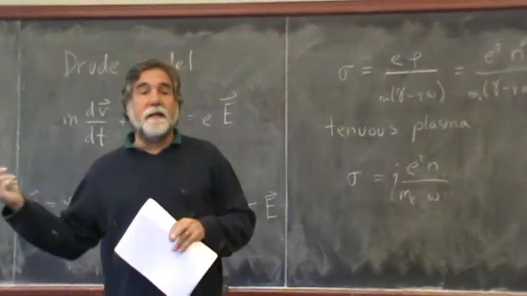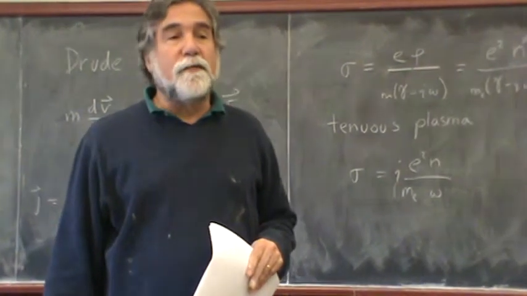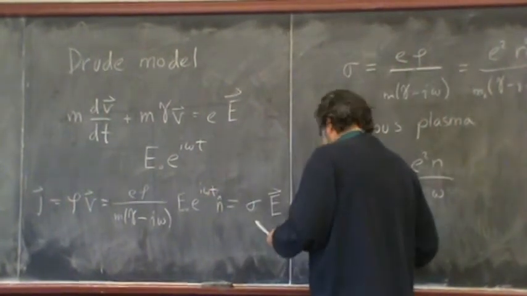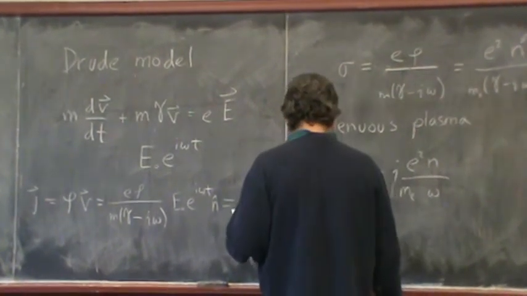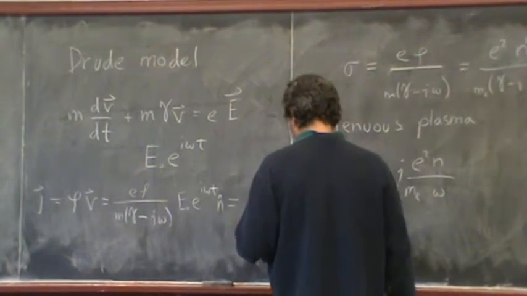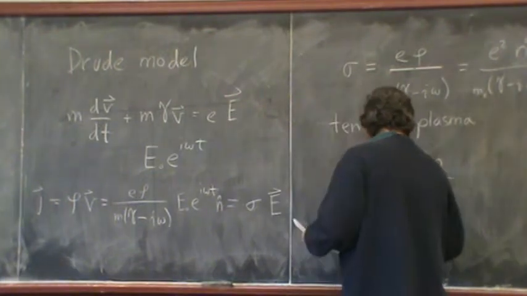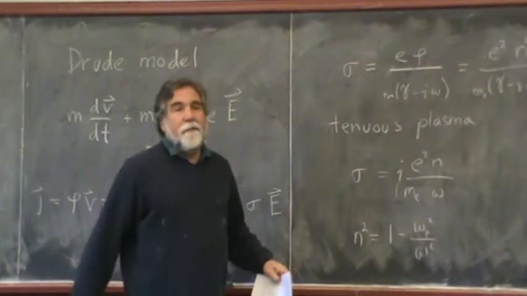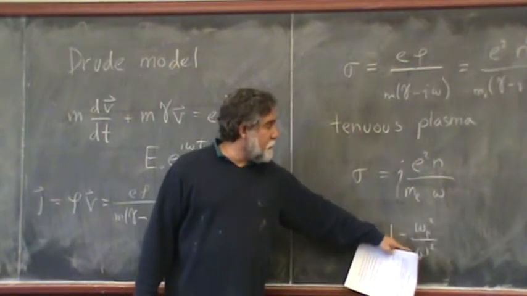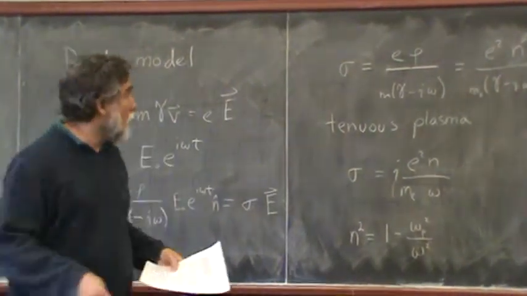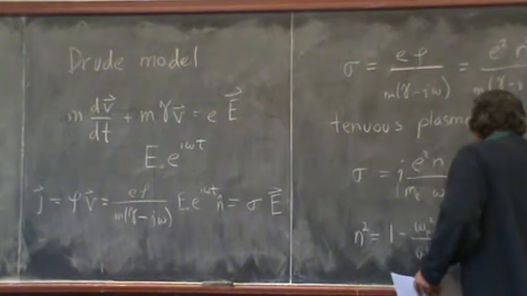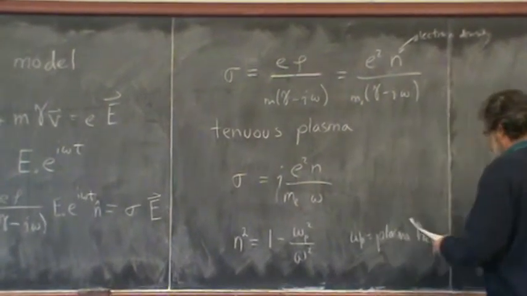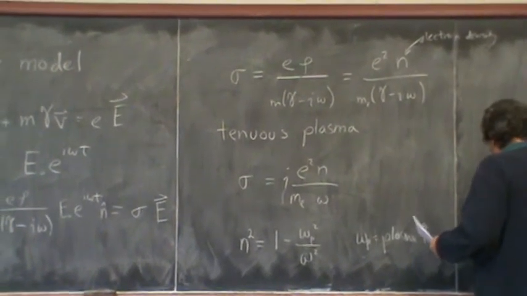since I know the conductivity, I can then deduce the wave vector from that, the index of refraction. Yeah, I'll just write down the index of refraction. The index of refraction is, I'll write it this way. n squared is equal to 1 minus, I've written a simple form here, 1 minus omega sub p squared over omega squared, because that's the form that it takes, where omega sub p is called the plasma frequency. And it's 4 pi n e squared over m.